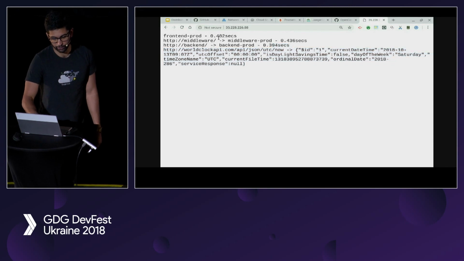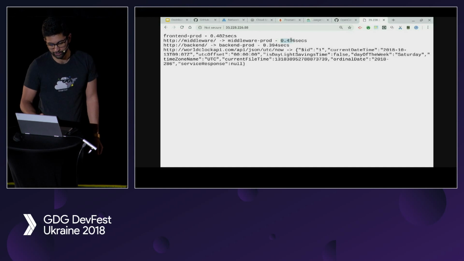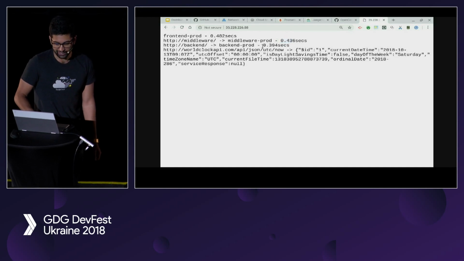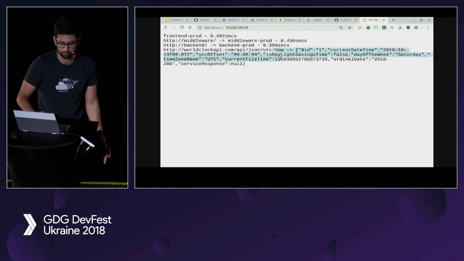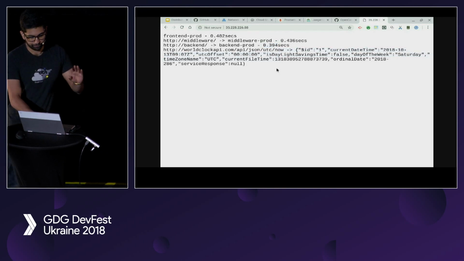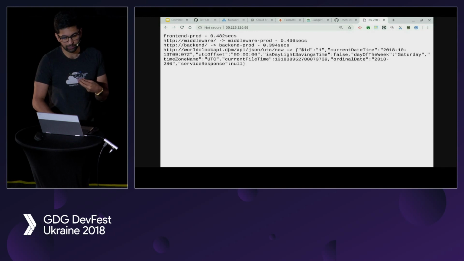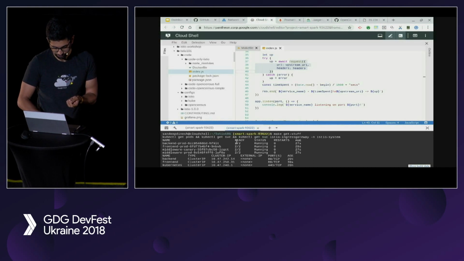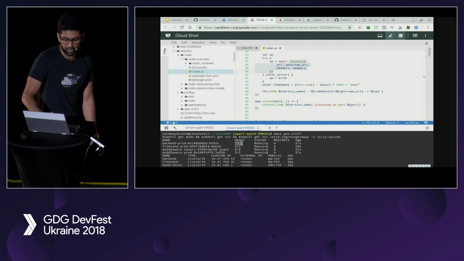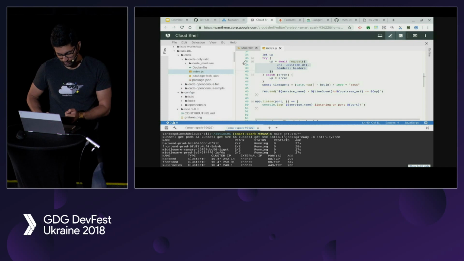And you can see here, the front end took 4.8 seconds because it's wrapping around the middleware, which is taking 4.3. And the backend takes the largest amount of time, 3.9, because it has to go up to this external endpoint. So what Istio is doing is it's adding a little proxy to each one of these containers, or sorry, these pods. So the pod is 2 containers, even though we only defined 1. We can look at that really quickly.